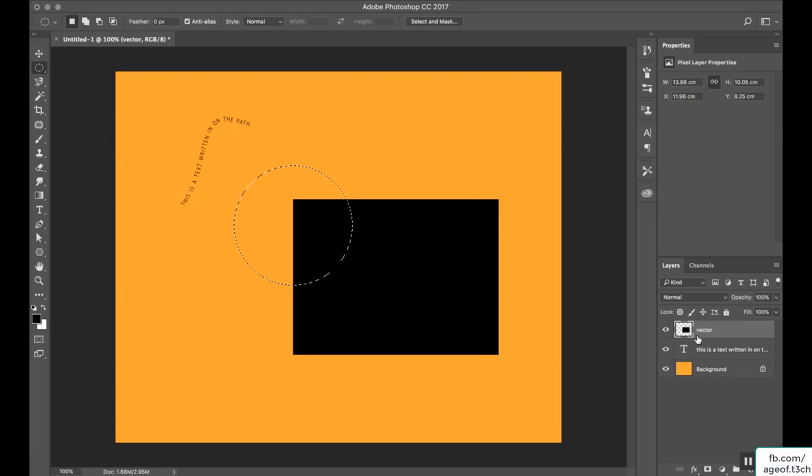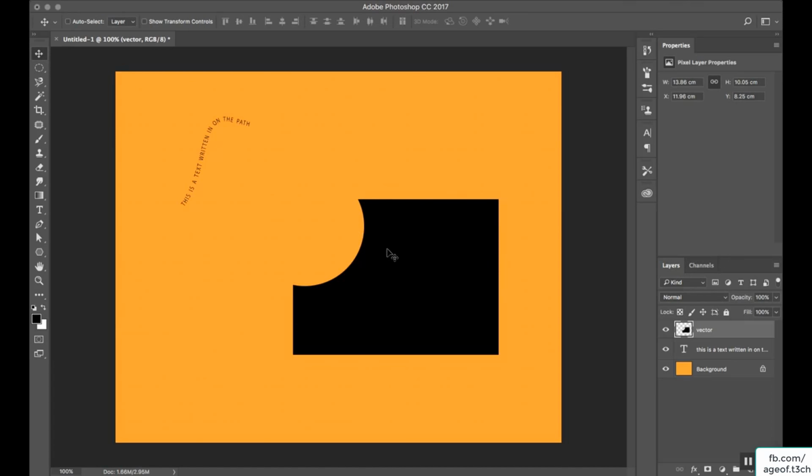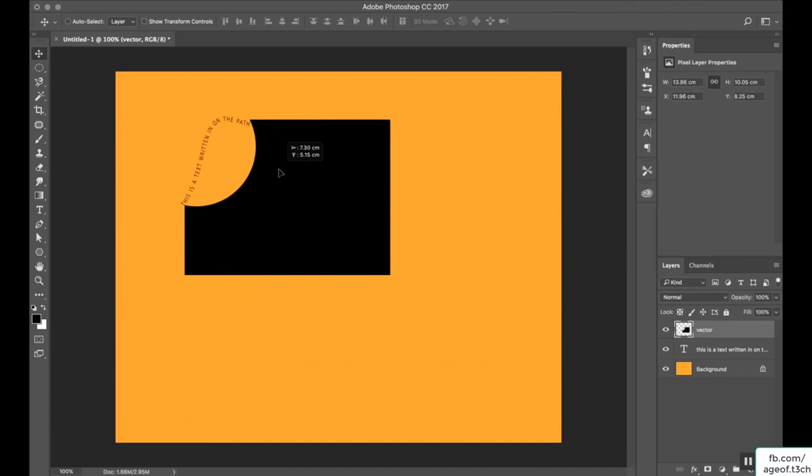Okay, so I have selected this layer, I have created a marquee, and now I will just erase this part of the vector graphics. Here you go, I have erased part of this vector graphic. So this is another thing that you can do with the pen tool or the shape tool. So let me open an image.